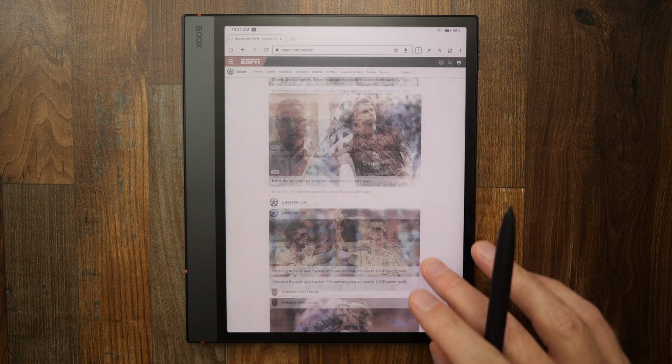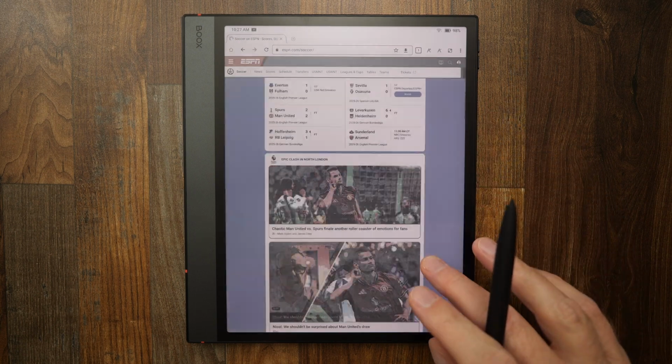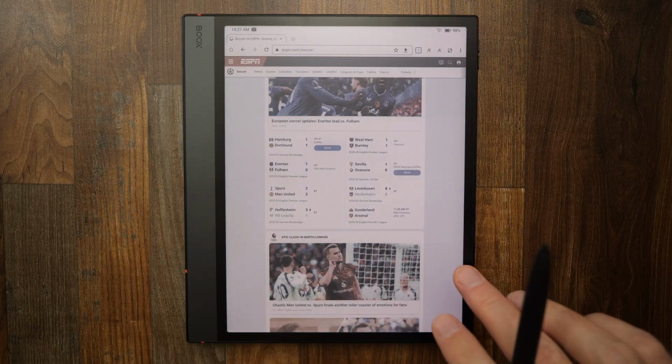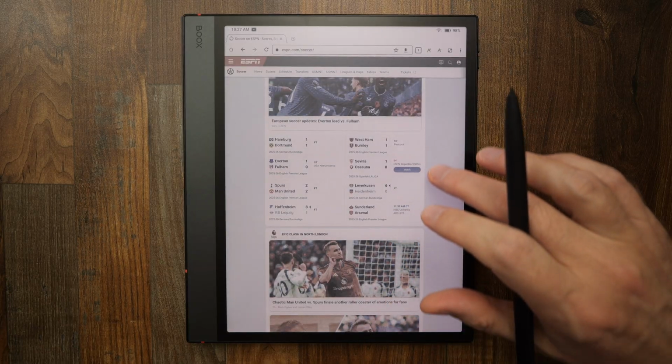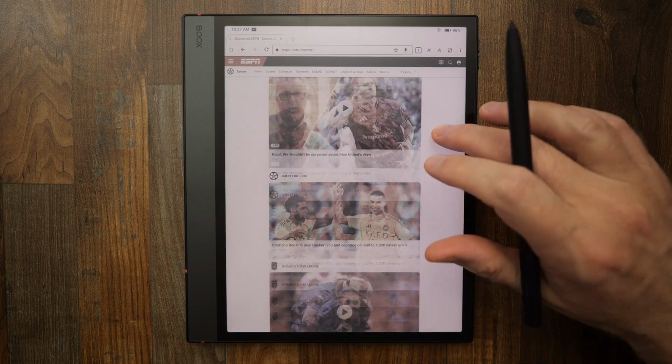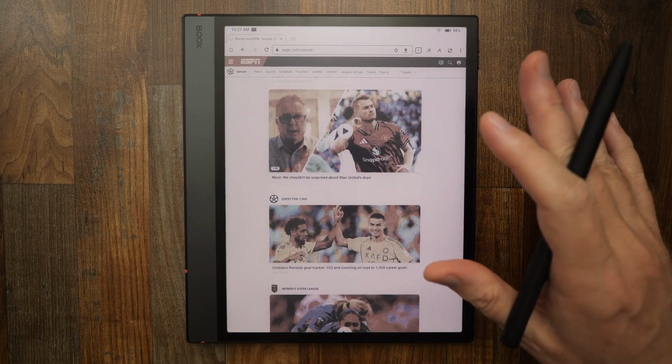And so it's not quite as smooth. It's still fairly smooth, but it's a little bit not as smooth. I can't think of the quite phrase to put there. And then, of course, you've got the flashing.